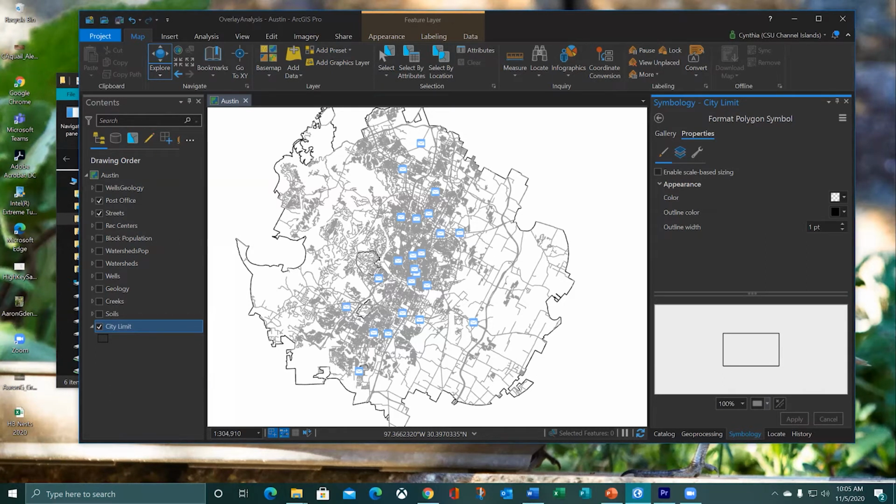In order to do the homework, you'll need to be able to think through these problems. So what we're going to want is a list of streets and a field associated with each street that tells us which is the closest post office. So first off, the target is going to be streets, and the join feature is going to be post offices.